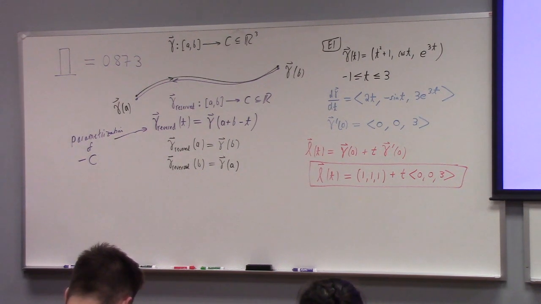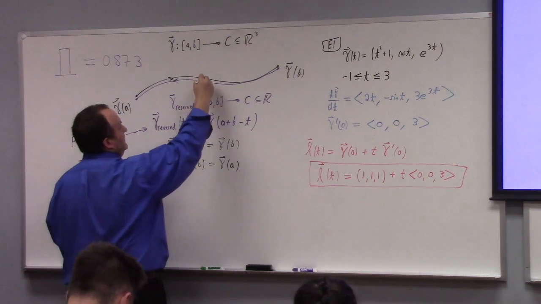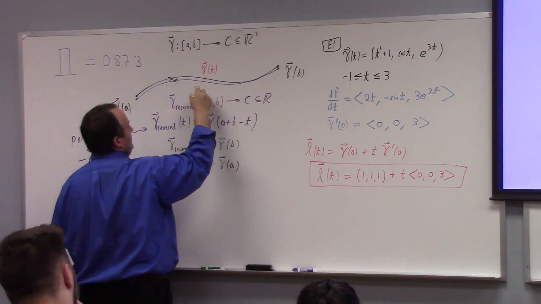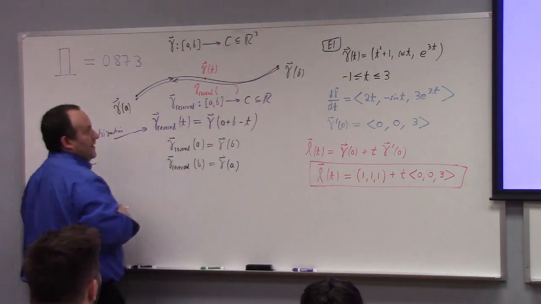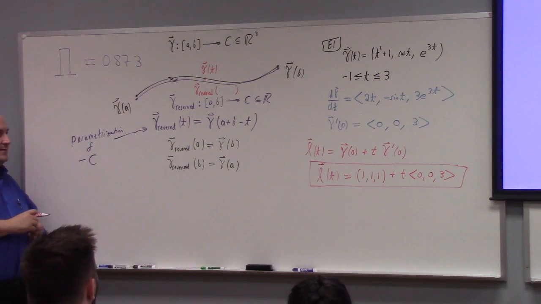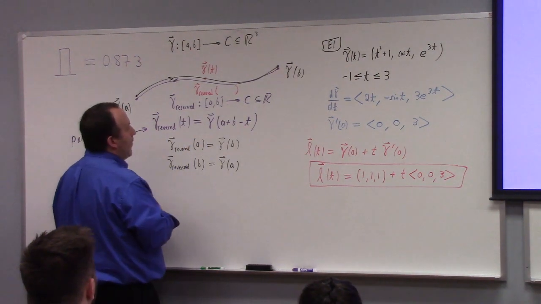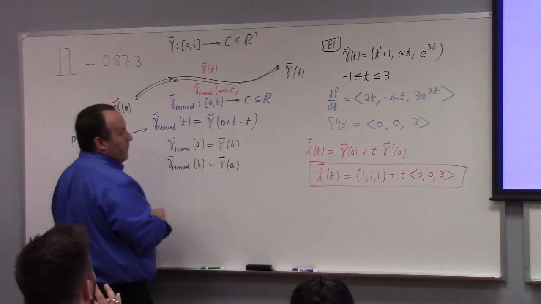The other thing that's interesting to look at is what happens if you compare the derivative at a point. Now there's where it gets a little bit tricky. Because if this point right here is gamma of t, that makes it gamma reversed of what? How would I get that same point from the reversal? A plus b minus t. Exactly. Thank you. That's right.